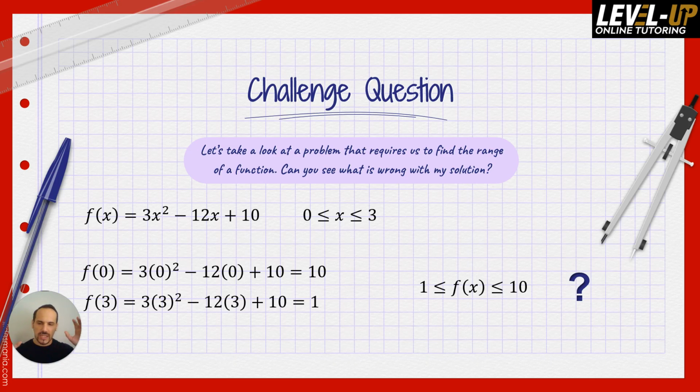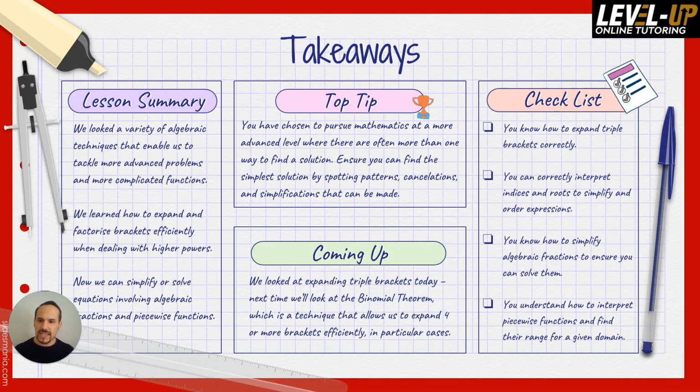Maybe you can visualize it in your head, thinking about the shape of a quadratic graph. Or maybe you want to actually sketch this out or even draw it. And you should be able to spot what the true range is going to be, or at the very least, you'll be able to see it's not going to be this. So there's a little challenge question for you to test your understanding of range, and certain things you'd have to be careful of when trying to calculate the range. So there we go. Let's leave that there.